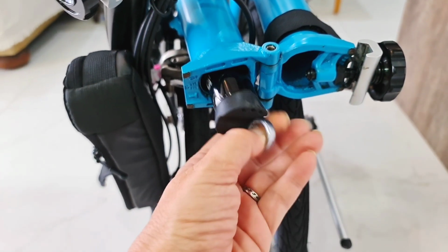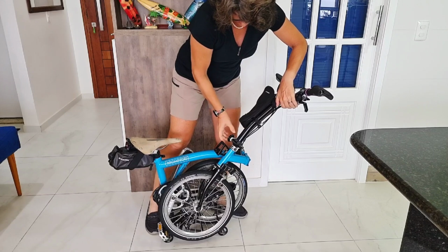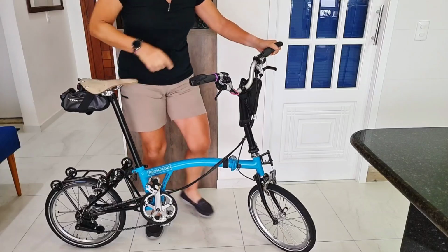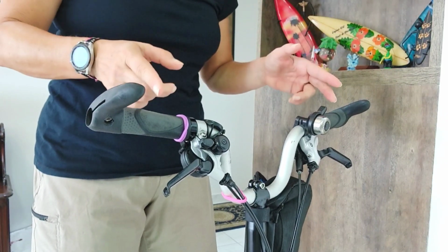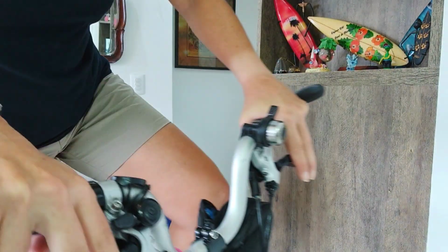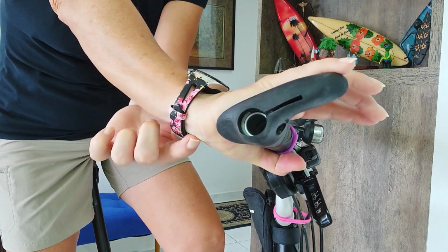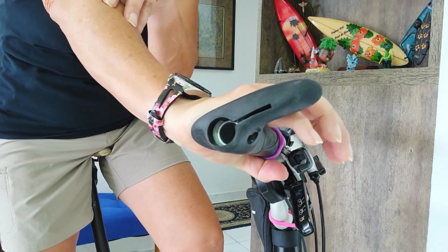First thing, get your Brompton toolkit. Let's unfold our Brompton. The first adjustment you should make is this angle here, okay? Remember that we are supposed to stay straight. If you put your hands too much like this, you're gonna have numb hands. And if you put it too much like this, you're gonna stress this part of your arm.